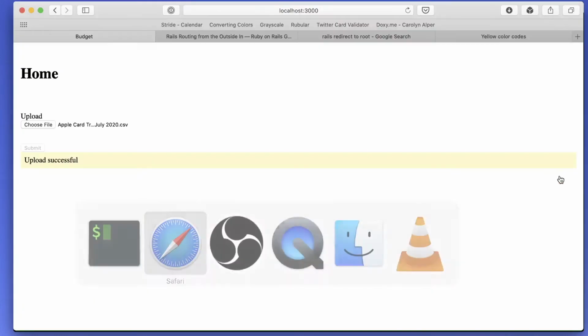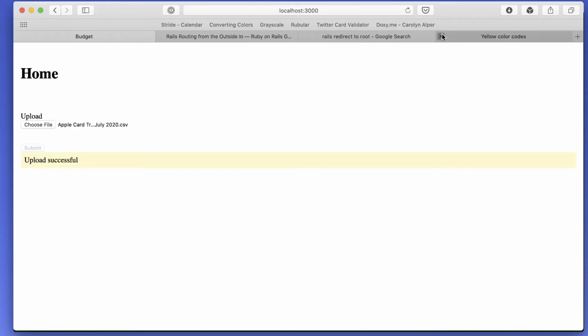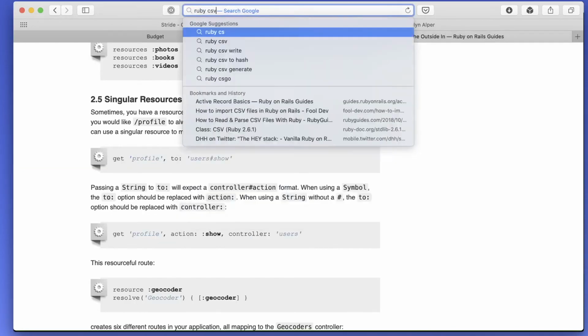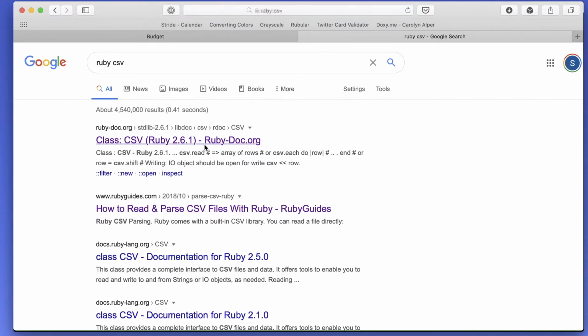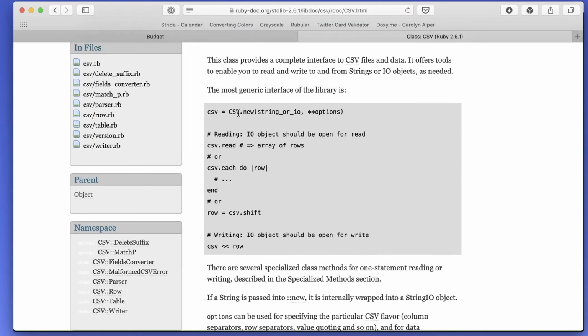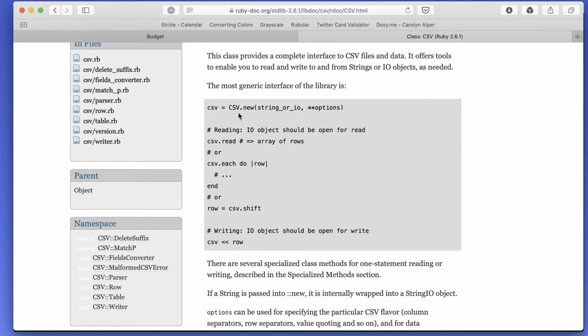Cool. I'm going to close some of these tabs. The next step would be I'm just going to Google how to use the Ruby CSV library, just so I can get it done correctly. So CSV.new takes a string or an IO, and it can take some options.